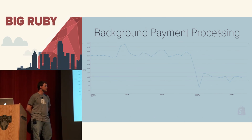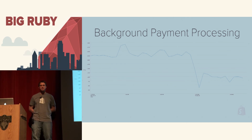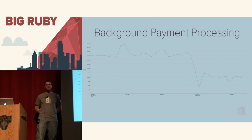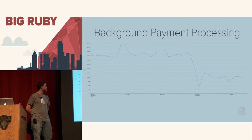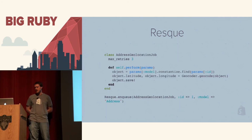So just an example of some of the improvements we saw. This is what we saw when we started backgrounding payments. One of the things with processing payments is the majority of the time it's handled by HTTP calls. And the payment processors are usually backed by banks, which aren't very fast. So there's a lot of fluctuation in the response times, and it can be very slow. So moving these into a background job cut the response times in half, which was really great. And it also normalized the response time a little bit. So we had more regular traffic patterns because we weren't getting as many variations in the requests to the payment gateways.